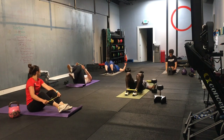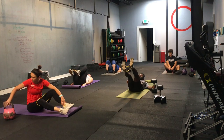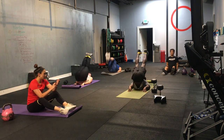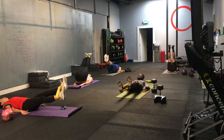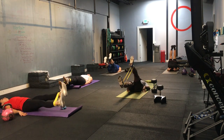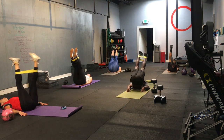Awesome. Into those reverse crunch. Single leg, flutter, raise. Here we go. 3, 2, 1, and let's go. So lower one, lower the other, flutter, raise them back up. Make sure you alternate the leg that you're lowering first. Great idea.